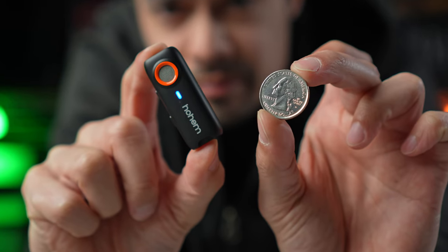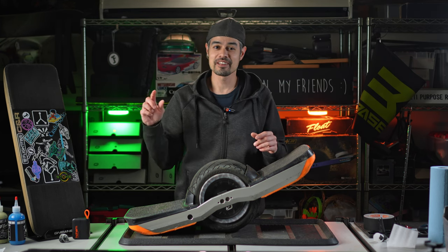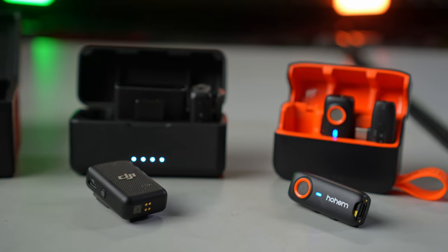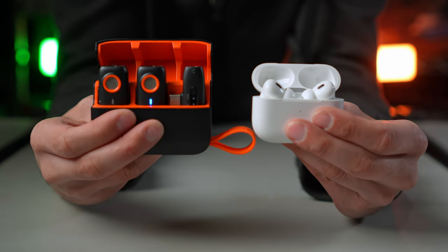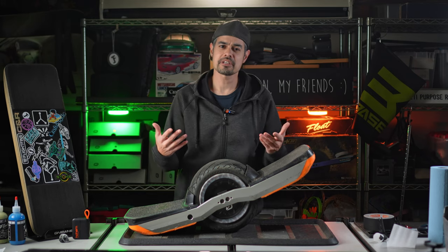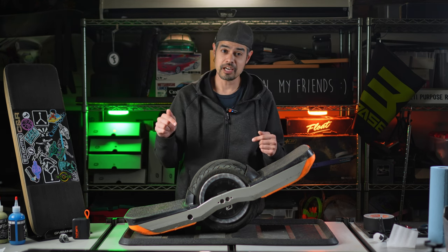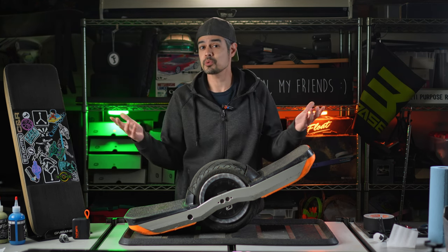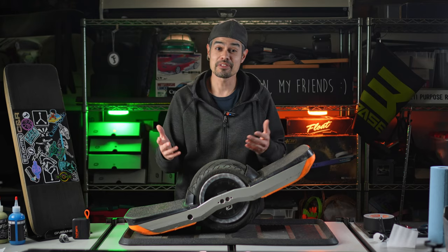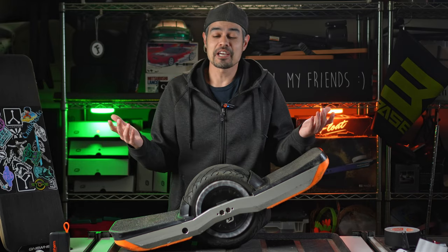Also, just look at how tiny it is. In fact, the overall kit that I have is really small. Here it is compared to my other mic kits, and here it is compared to my AirPods Pro case. The mics themselves have 7.5 hours of battery life, but with the case, you can go and record for 20 hours. And yeah, it's USB-C rechargeable. Heck, even the mics themselves have USB-C directly on them if you don't have the case with you.